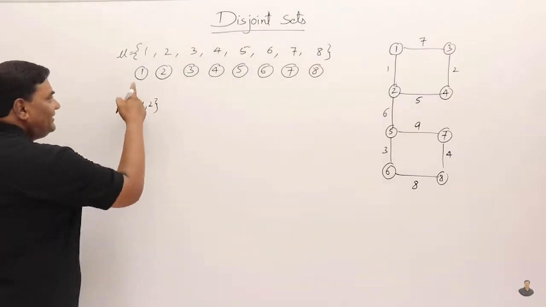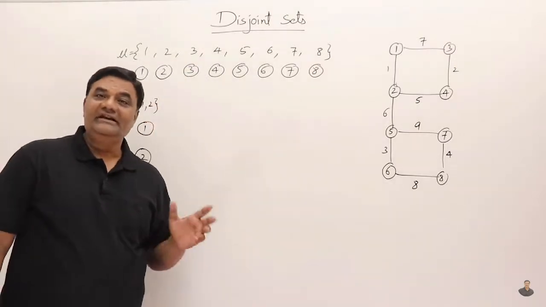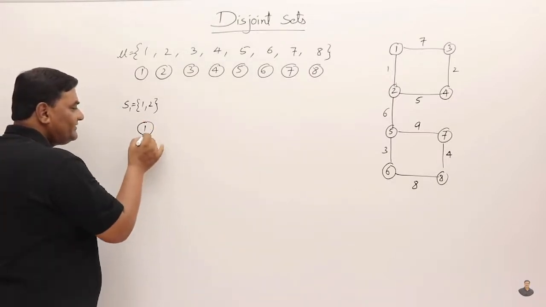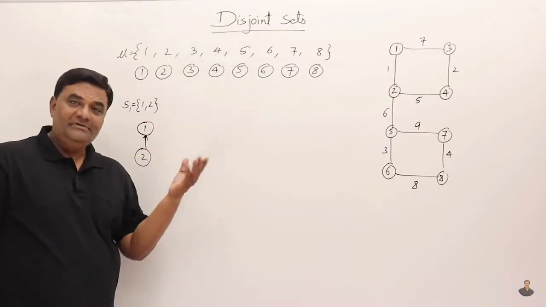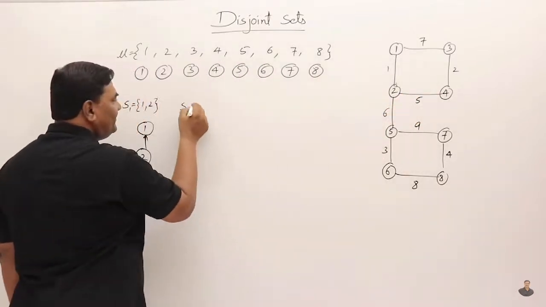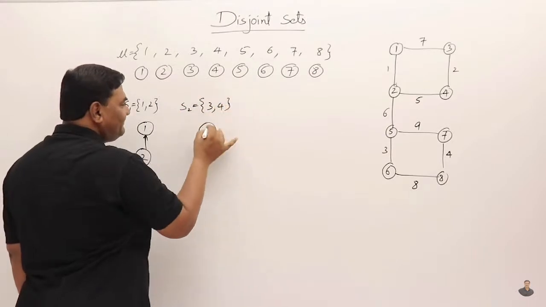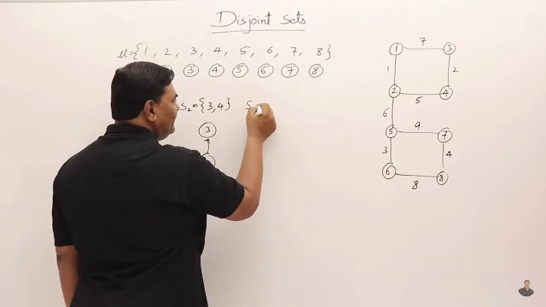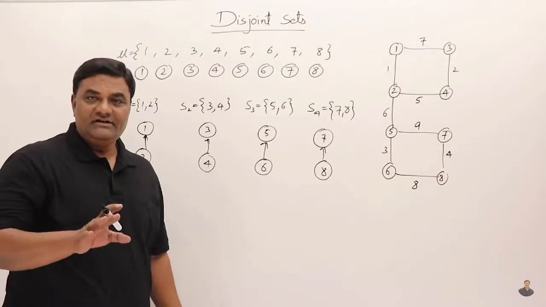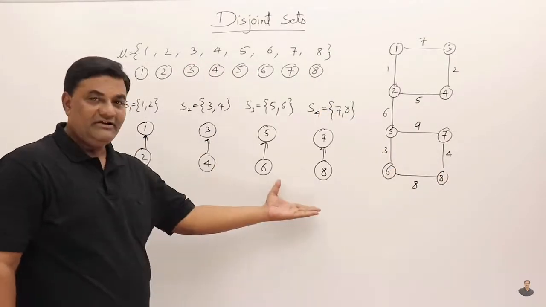So instead of showing it like this graphically, we will take 1 and 2. Basically we don't need the name of a set. We need just one representative of a set. So we will make vertex 1 the parent of the set and 2 a child. If you like, you can make 2 the parent and 1 the child also. Now the next edge, 3, 4, makes a set {3, 4}, with 3 as parent and 4 as its child. Third set is 5, 6. Then set 7, 8. I have included 4 edges and got 4 sets. Graphically they are shown like this.